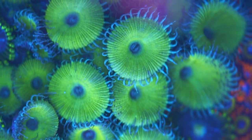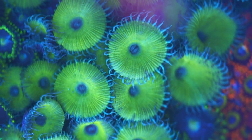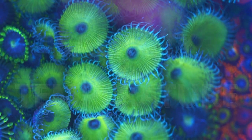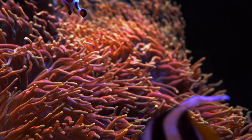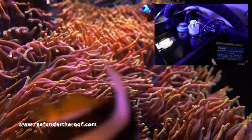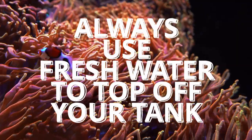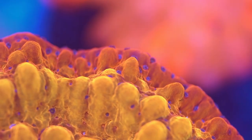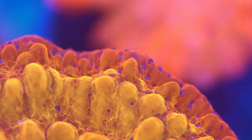For all corals and fish, there are two parameters you'll have to keep stable at all times, and they're actually very easy to maintain: salinity and temperature. For temperature, most hobbyists use heaters together with a temperature controller. For salinity, most reefers use an ATO device, which has sensors and a pump — the sensor tells the pump when to refill the tank with fresh water. Without an ATO, if you leave your tank for a longer period, salinity will start rising to levels that aren't safe for your animals.